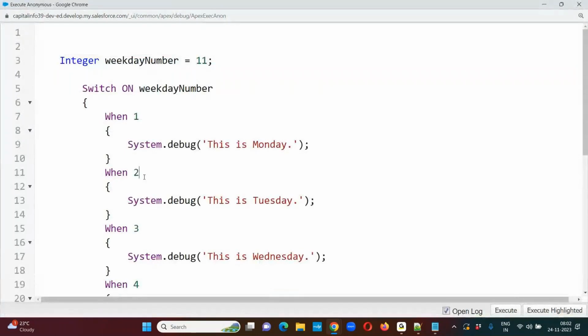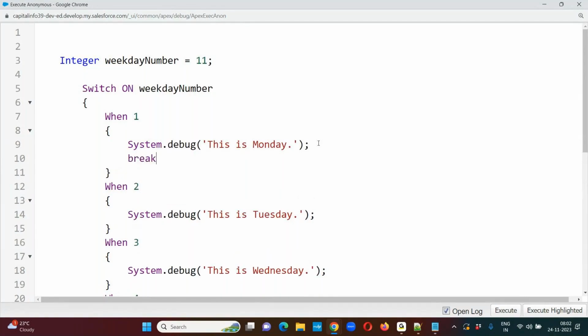Now, if anybody is aware of programming like C, C++, Java, C sharp, anything, there the syntax for writing this switch statement is completely different. Here, as part of Apex programming, the syntax is different. In other programming languages, for a switch statement, we have to use a break statement, that means to end the execution of this block.